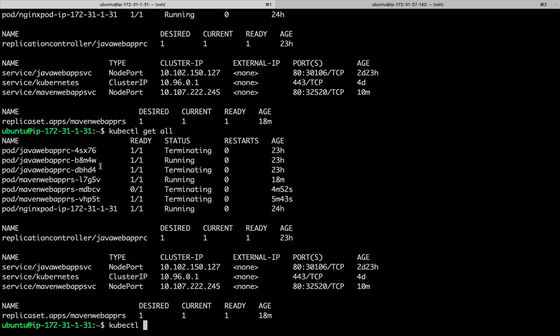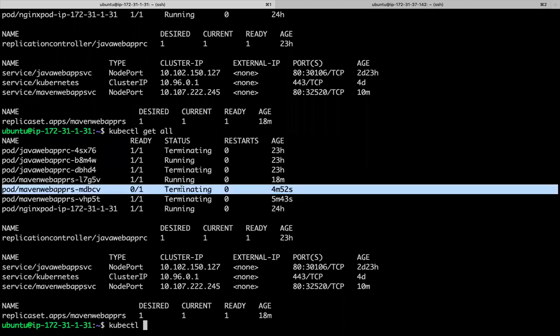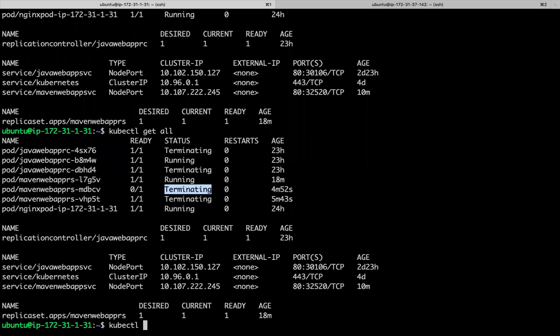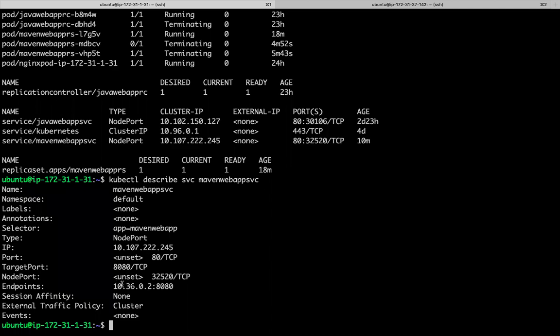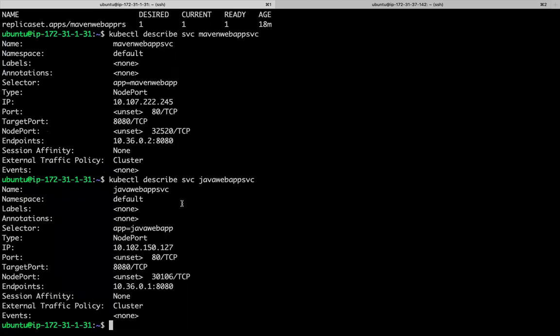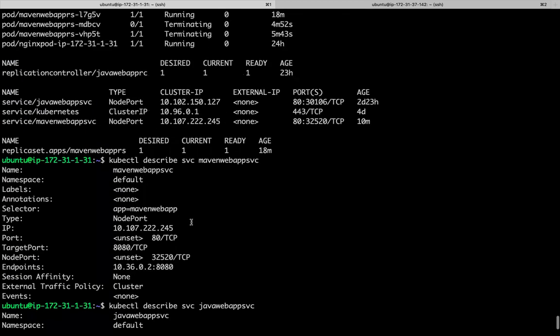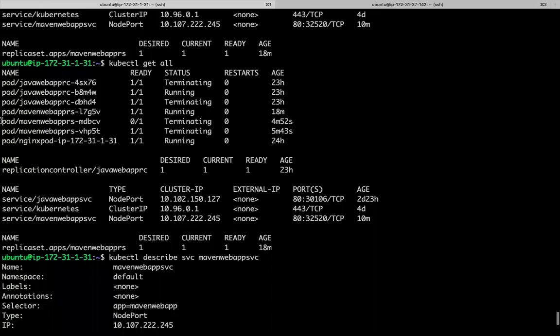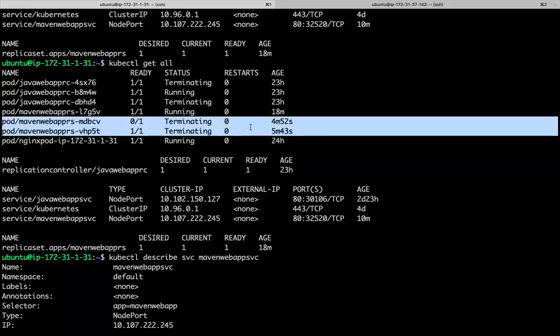Now, if required, I can scale up this Maven Web App RS. Now you can see it is saying terminating, but it has already been terminated. We have only one endpoint for this one. If I describe Java Web App RS, SVC also, I can see only one endpoint. This pod has already terminated, but it is taking some time to reflect here.